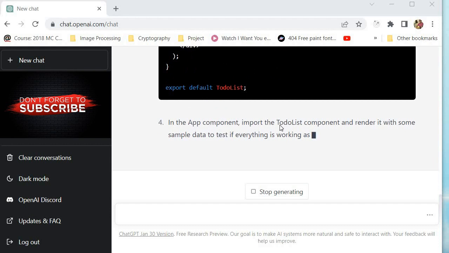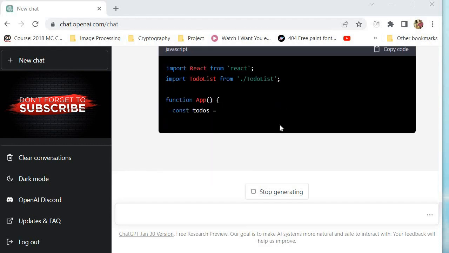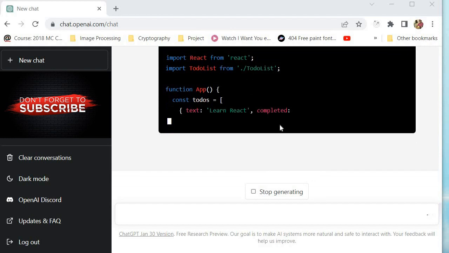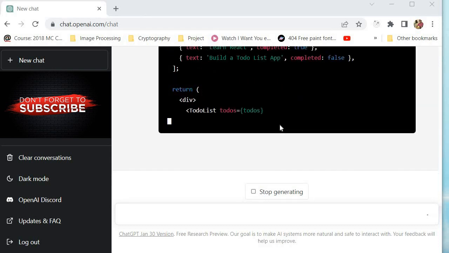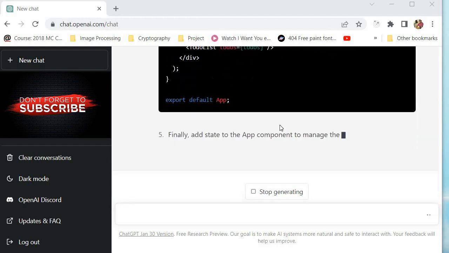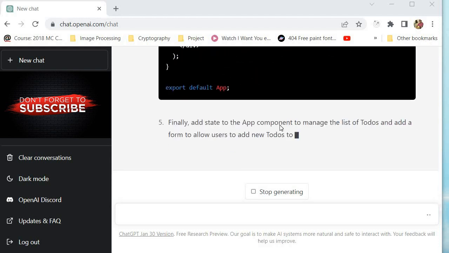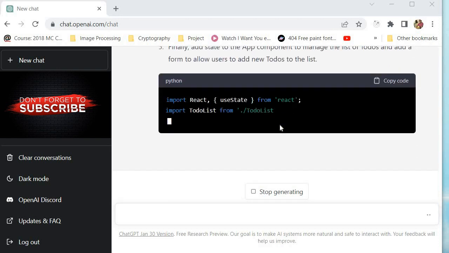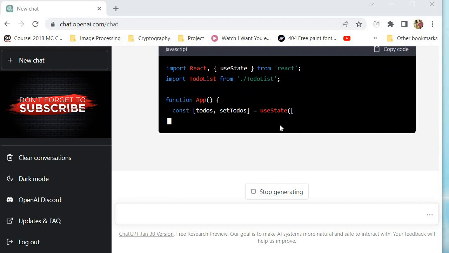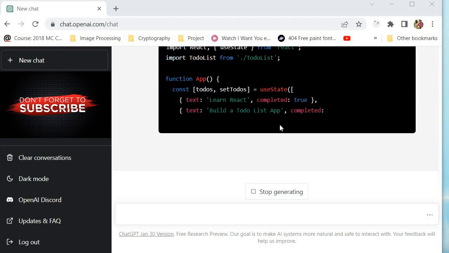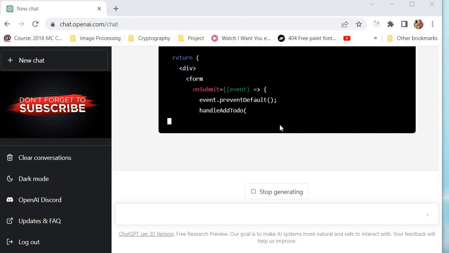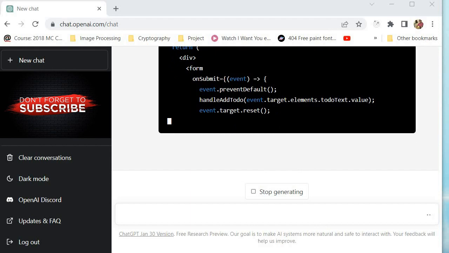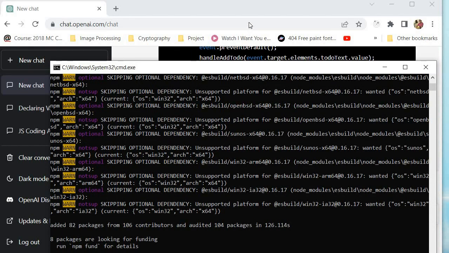And then, I think this is the final component, which is like app.js. So this is our default to-do items. And I like that each of these items have a completed value, which shows whether the to-do list items have been completed or not. And then it says, finally, add the state to the app component. So I think so far we have about 3 components that ChatGPT recommends for us to have. There's a bit of a function over there. So I'm just going to let it load, and then we're just going to copy each of those components inside of our already created React application.